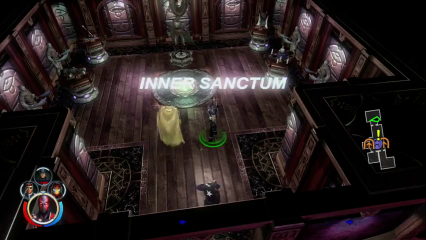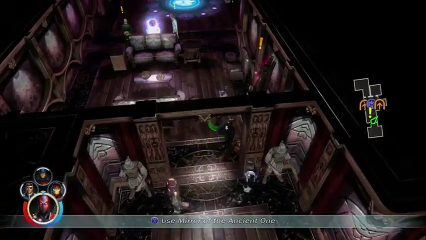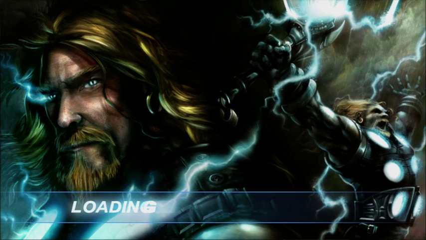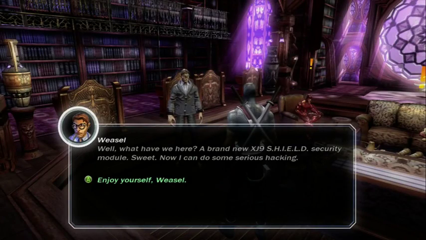Yeah, I've got to talk to him twice. We got a little more dialogue. Get out of the way, you idiots. Well, what have we here? Oh, a brand new XJ9 shield security module. Sweet! Now I can do some serious hacking. Enjoy yourself, Weasel.